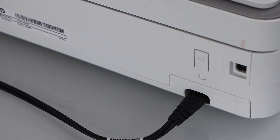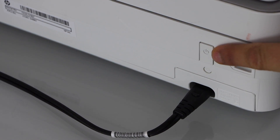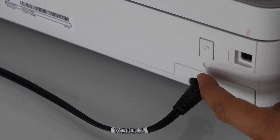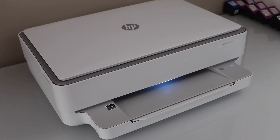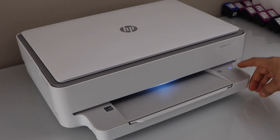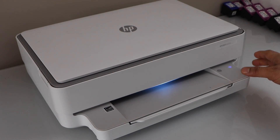At the back of the printer you will see the power cord is plugged in. The power button is here and the small button is the Wi-Fi button at the back. You have to press it once. We will see the blue light has started to appear on the printer and it becomes stable — that means your printer is connected to the Wi-Fi and it is available online.